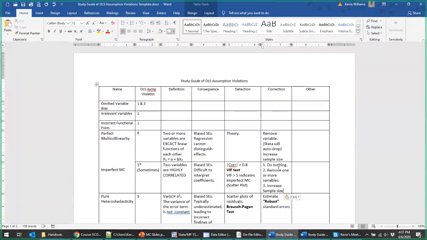That's not going to be a very feasible option for most of us when it comes to final projects, because once you've collected your data set, it would be an unfair burden for me to ask you to go out and find more data just to fix multicollinearity. So in terms of final projects, most of you will be taking either options 1 or 2, either doing nothing if theory tells you that's okay, or removing one or more of the variables in question.